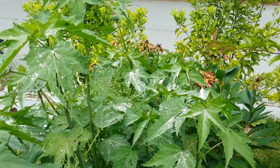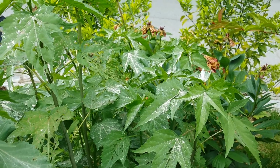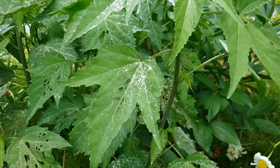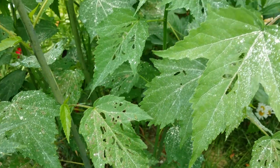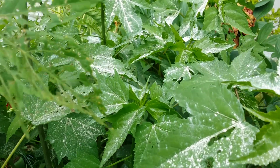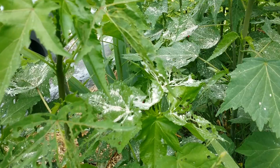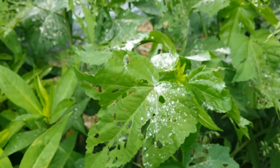And that white powder in this hardy hibiscus, I only use this one with my lilies and this hibiscus here because the caterpillars are eating the leaves. Look at that. They make the leaf look like a skeleton. The caterpillars here are just like, look at that.